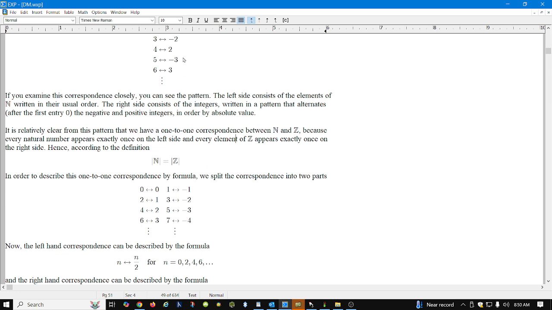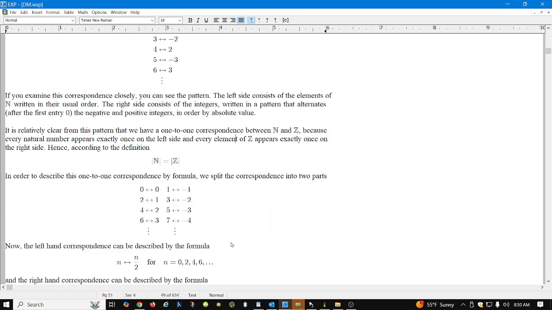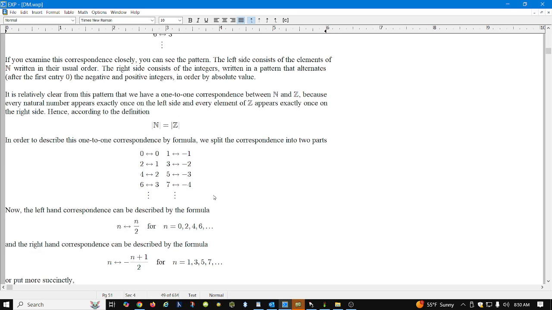Okay, so I just split these. I took every other one for the left side and every other one for the right side. But now it should be pretty easy to produce a formula. On the left here, even natural numbers are paired with the number you get by dividing by 2. Each of these is half the one on the left side.